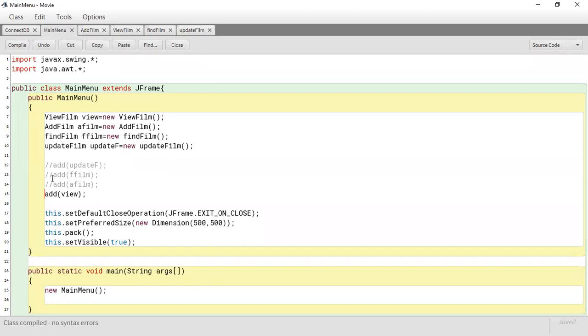And so in our next video, we are going to look at how to set up a very simple menu that we can use to manipulate or to navigate between these 4 options.